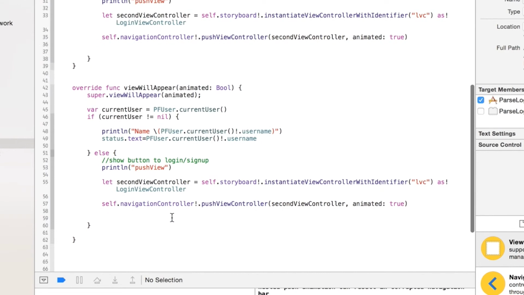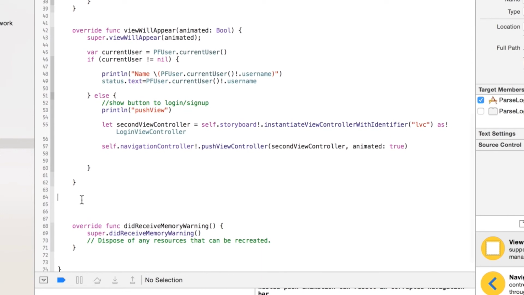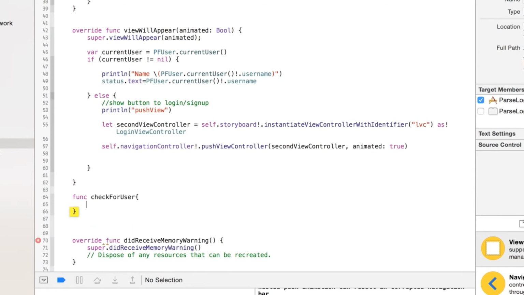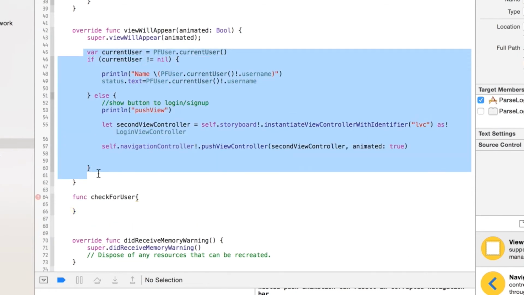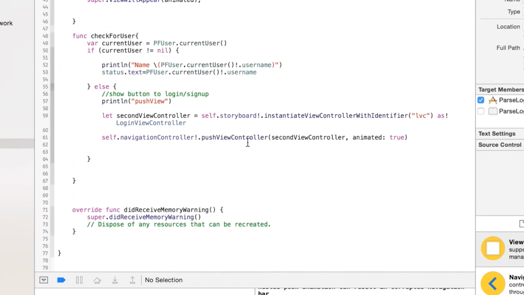So we're basically just replicating what we had in the view did load in this view will appear method. And actually, anytime that we start replicating code, we should make another method. I'll do that right now, called function checkForUser. And in that function, we'll just go ahead and grab this code, put it right in there.